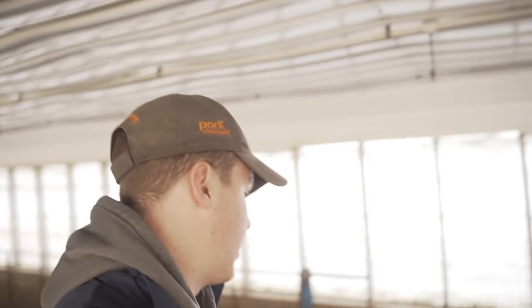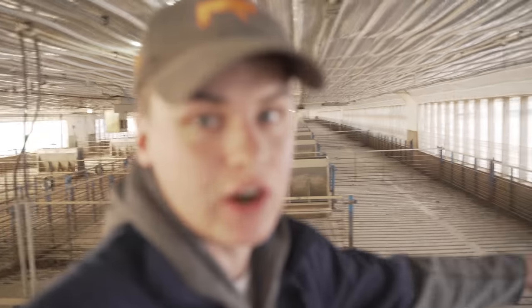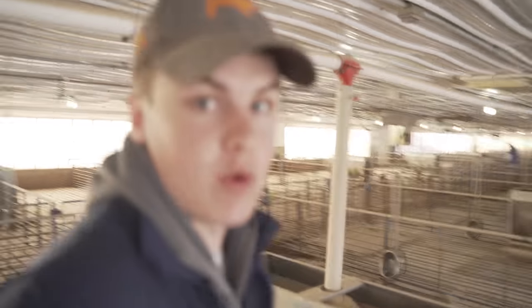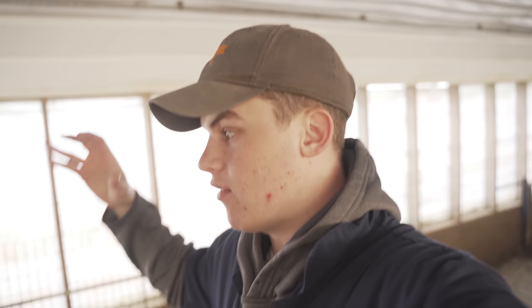Today, we're gonna move some pigs. So what we're gonna do first is make every pen look like this. This is four pens running together, two feeders and four water cups that the pigs can drink out of. When we take out overstocks, we do this every time. Because in the beginning, we run all our buildings like it's a nursery, and that means we have all the pens running as single pens. And then when we take the overstocks out, we start running it as a finisher.